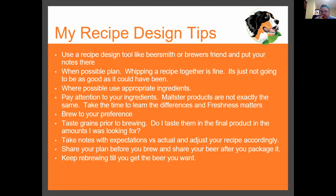So from a competition perspective, it's things that I want because I want to have them at home. I want to be able to drink them. And I find that I'm just more passionate about them when I do that. Taste grains, talked about that. So yeah, tasting grains is neat.